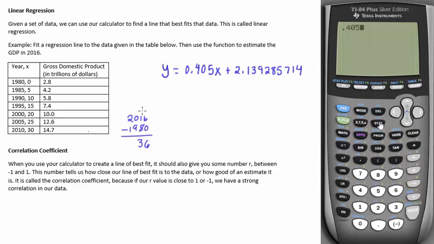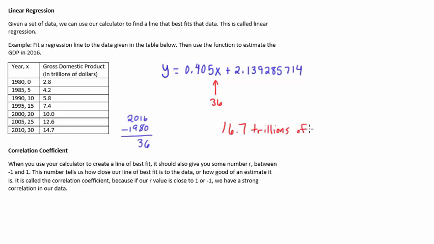So what we're going to do is plug in 36 right here. Depending on your calculator, it may actually save that as an equation to make it easier, but worst case scenario, you have to type in 0.405 times 36 plus that big long decimal. And you don't have to type in all of that decimal, but the more you type in, the more accurate it is. So I get 16.7, and we'll stop it there. That's what they rounded to here, was 1 decimal. And that's trillions of dollars for our units.